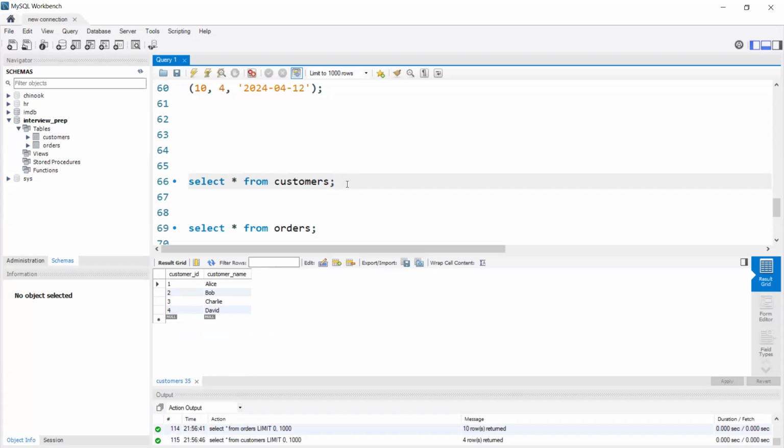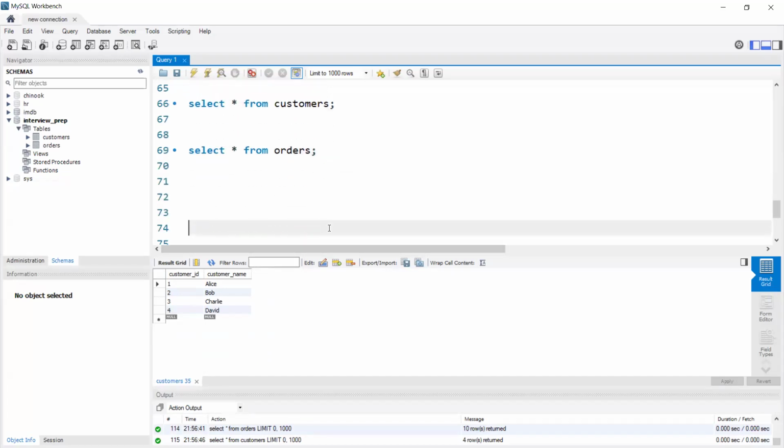So I'll get the customer ID, the customer name if I want, and I will extract the month and year from the data set. That is the main thing which I first want. So I'll join these two tables and extract the year and month from the order date, and then I will analyze the monthly order trends, how the orders are going on. Right. So let's connect the tables.